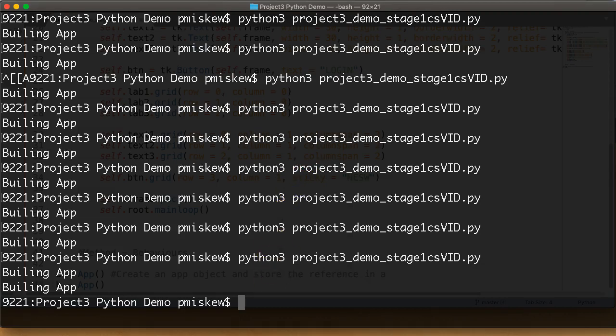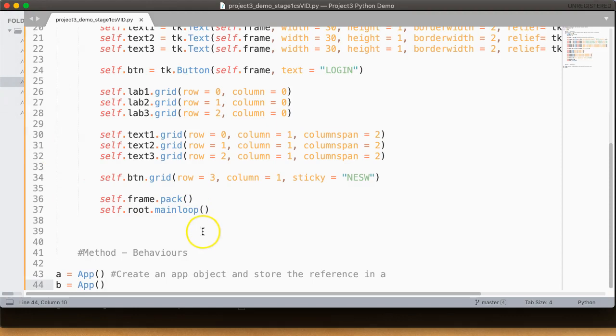Now students will always ask me, why don't I get both the windows at the same time? The reason we're not getting both the windows at the same time is when I construct object A, it comes up and it runs this, and then this is our main loop that kind of takes over. This is a bit more of an advanced idea. We have to run it as a thread if we want those two windows running at the same time, this isn't the right place to dive into that. So then when I close that window, this line finishes, and then it finishes creating the object, and then we create a B and we get the same window again.